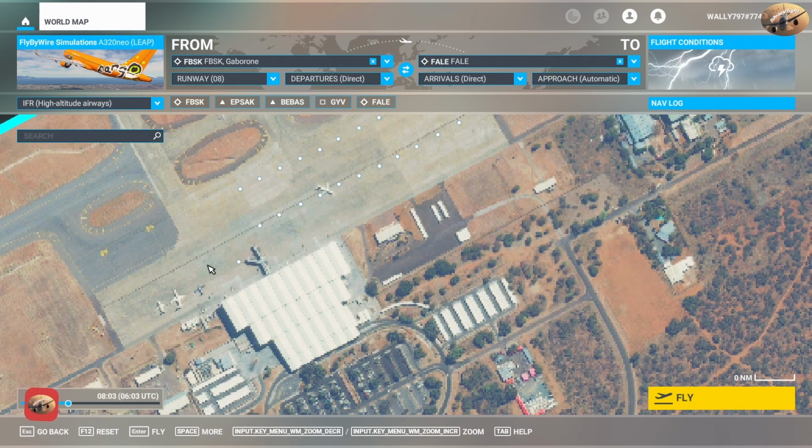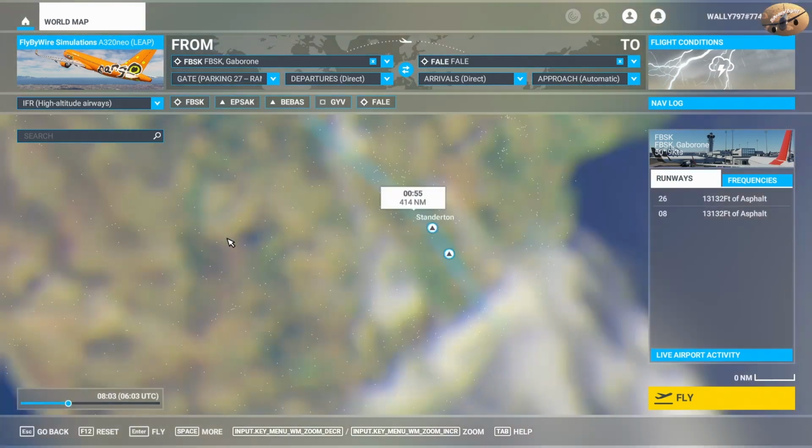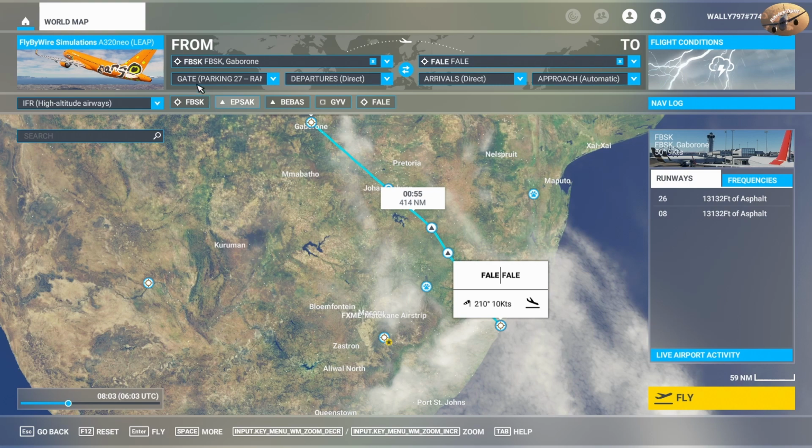So you can't actually see anything because the gate is in the way of your cockpit. So we can't use that spawning in area. So what we're going to do is use this one over here. That is going to be our departure. So we're going to be going from the gate, and then we're going to be going out.